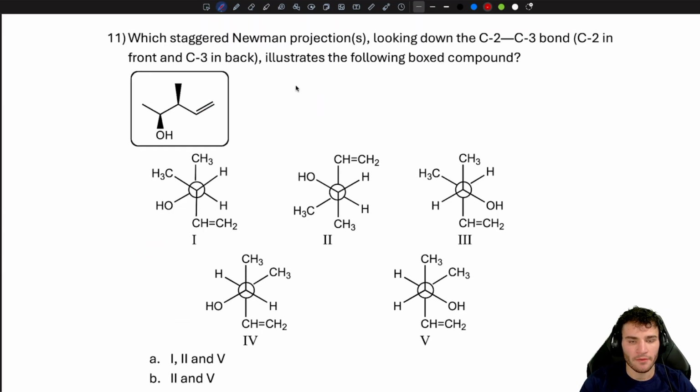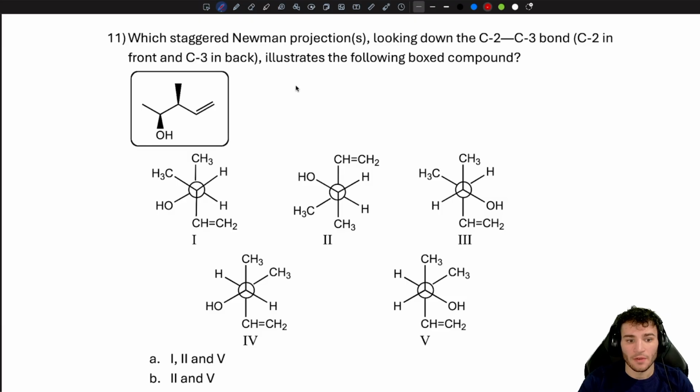So in question 11 is where our Newman projections could get a little more complicated, is when we start involving stereochemistry. I'm going to try my best through the camera that you're looking at right now to illustrate or show you guys how I solve these problems, because the way I solve these problems leaves no room for memorization, and it's literally the best way to do these problems. And I promise if you understand how I'm doing them, you will get them absolutely correct every single time.